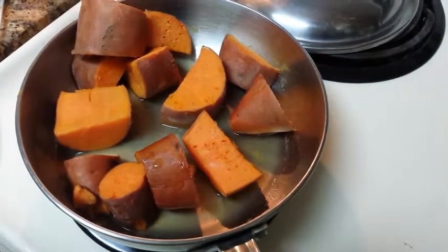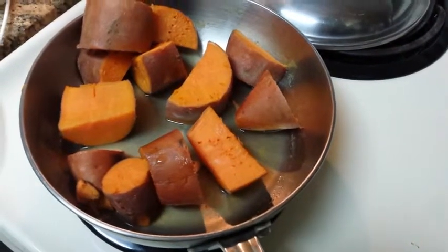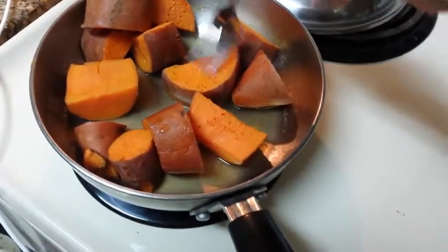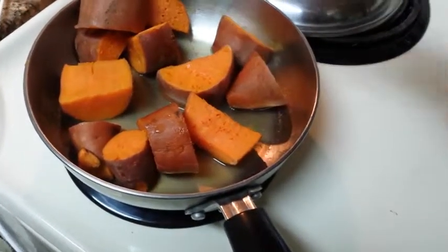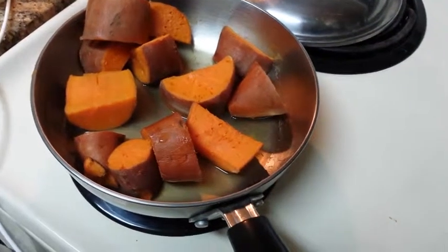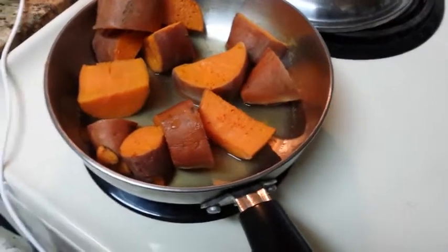They have a lot of vitamin A and other vitamins in them. And I've cooked these so they're ready. I'll be mashing them and taking off their skin. Even though the skin provides a lot of minerals and vitamins, for this recipe, we'll be taking off the skin.